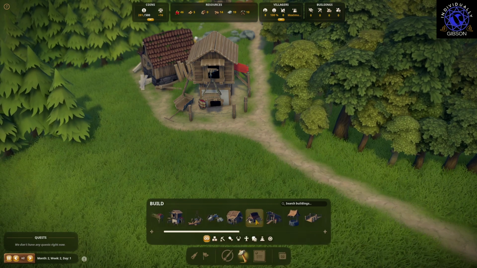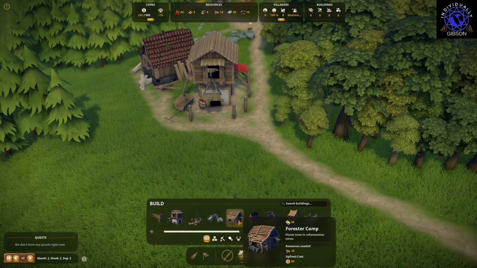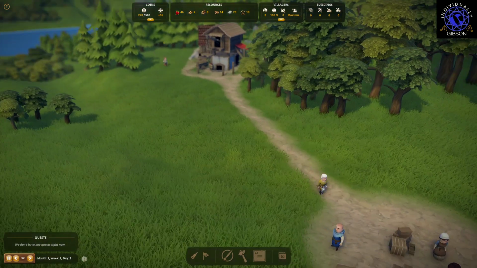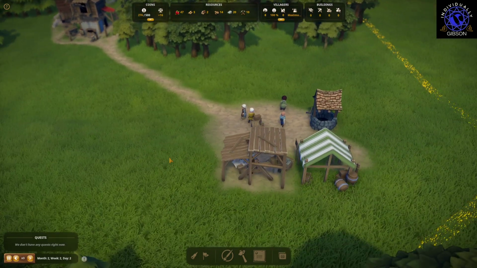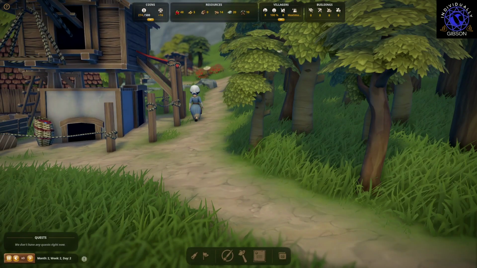So what would we want to make? The only thing I can think of would be a forester camp, but we're not too fussed. So what we could do, we could speed it up, I suppose, for this bit, whilst we wait for these 6 days to go by. I actually forgot to put it back onto 1 speed again, but we'll speed it up and we can look at the busy streets here as they all work up and down.